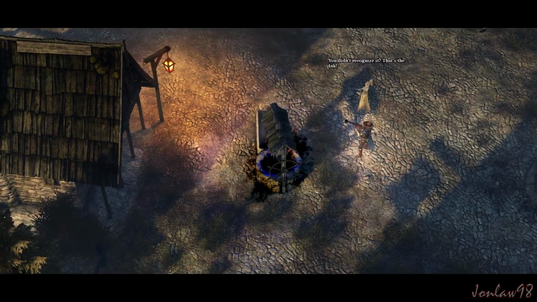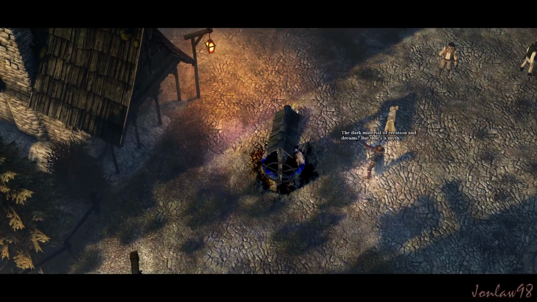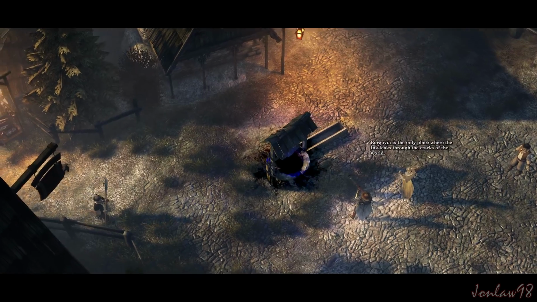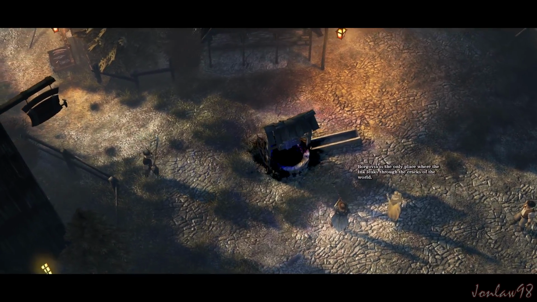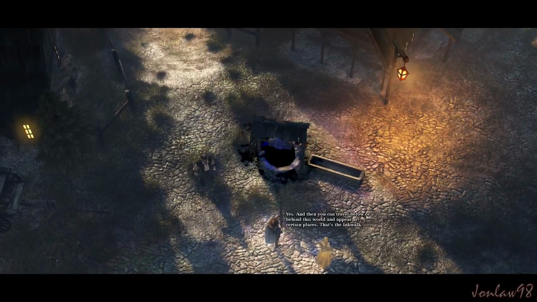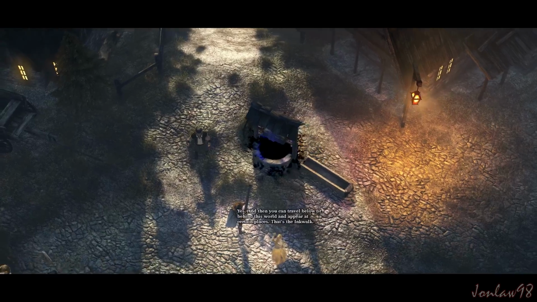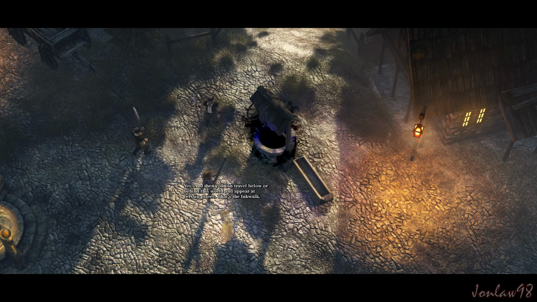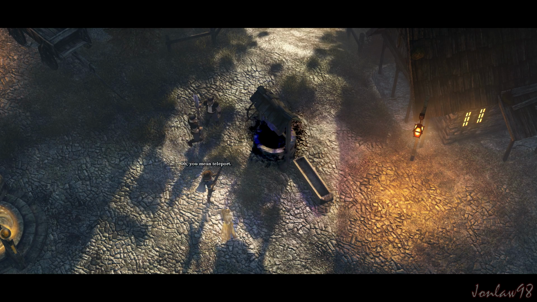Didn't recognize it? That's the ink. The dark material of creation and dreams. But that's a myth. Borgovia is the only place where the ink leaks through the cracks of the world. So you can enter the ink here. Yes, and then you can travel below or behind this world and appear at certain places. That's the ink walk. Oh, you mean teleport. That is such a cliched word.